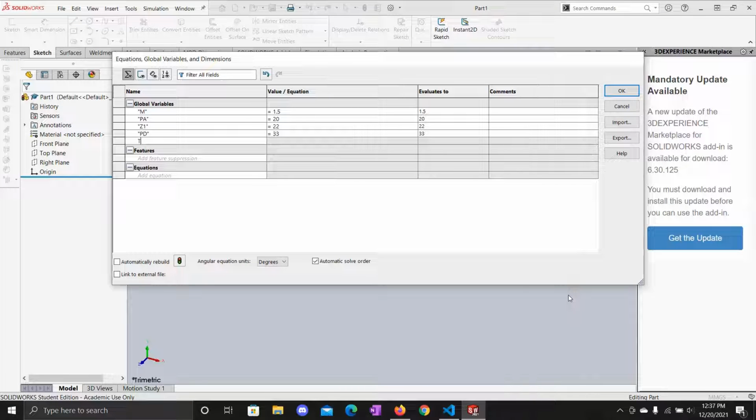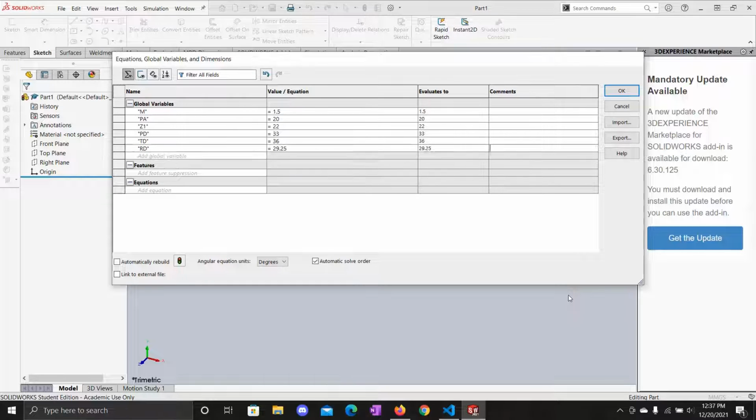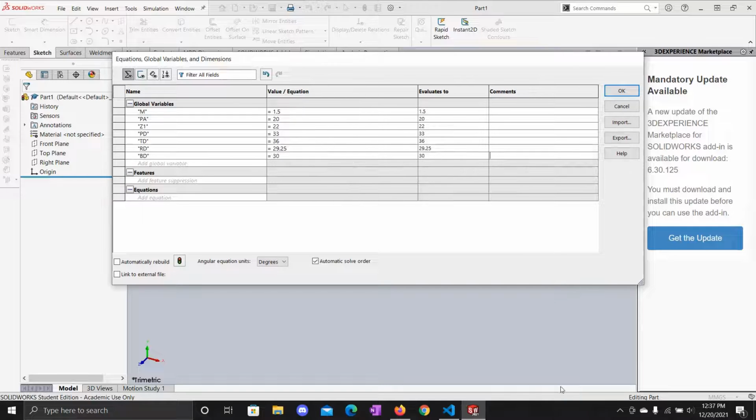My tip diameter is 36. My root diameter is 29.25. Then my base diameter is 30. Okay, so these are all the global variables I need.